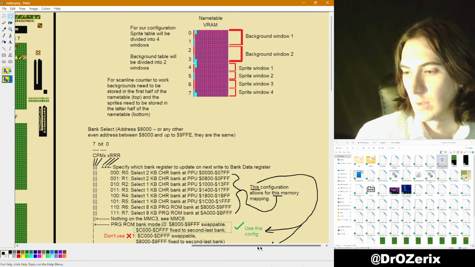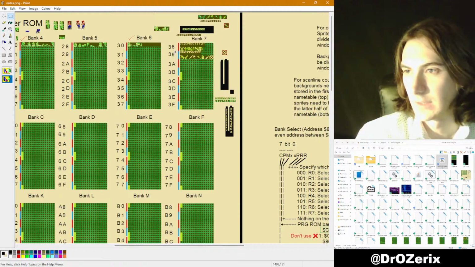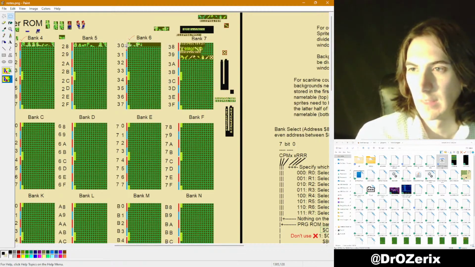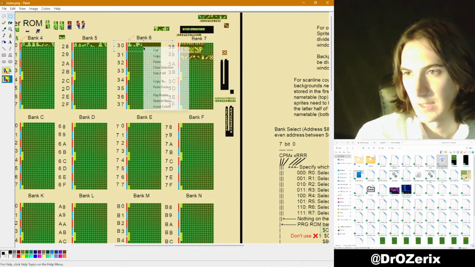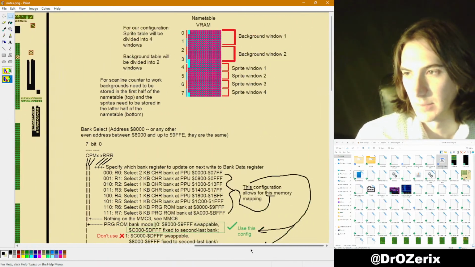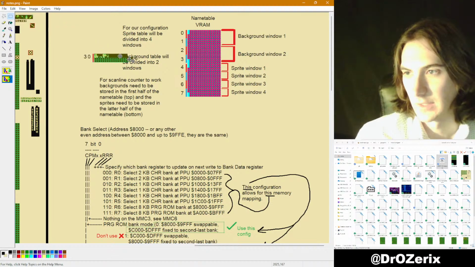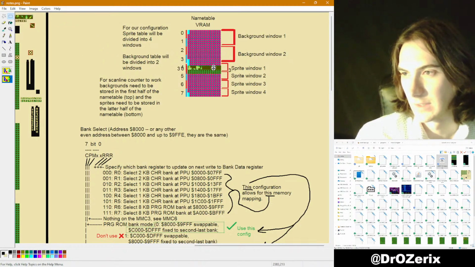If I want to load this particular slot of graphics right here, that's why I have these colors like red and blue and red and blue. If I want to take this slot of graphics, I can put it into this window right here, or this window, or this window, or this one.